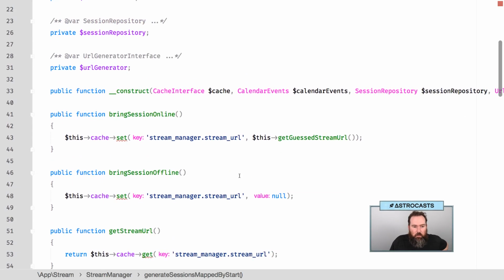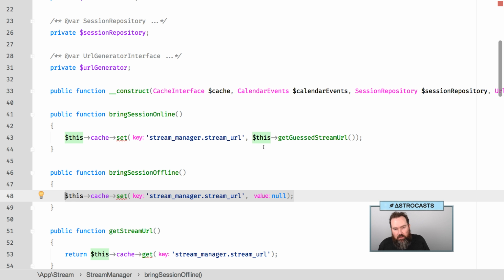I'd like to have this be more authoritative. Essentially, this should generate an event when it brings a session online, or when it brings a stream online, and then it should generate an event as well that should turn the stream offline. But I think those are the things we'll probably focus on in the next session tomorrow.